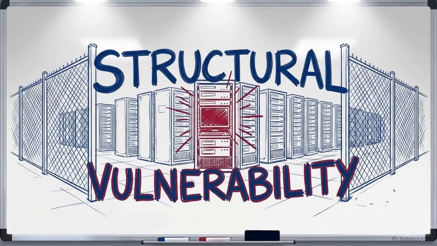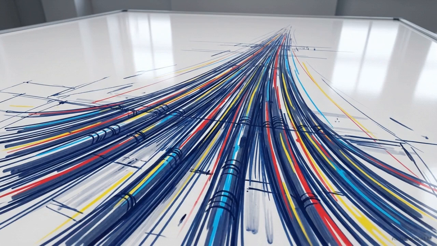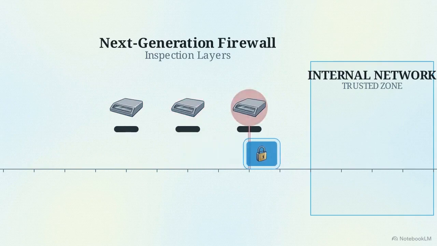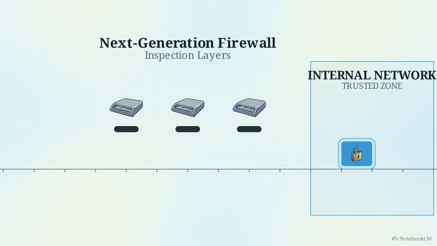Even the most advanced next-generation firewall operates within strict engineering constraints. Relying entirely on these devices leads to the perimeter fallacy, the assumption that a strong boundary guarantees internal safety. The first major blind spot of the perimeter is the massive proliferation of end-to-end encryption. As we see here, a data packet locked inside an encrypted HTTPS session slides straight through the NGFW inspection layers. Without heavily resource-intensive decryption modules, the firewall is entirely blind to the payload. If malware is encrypted, the firewall allows it through.